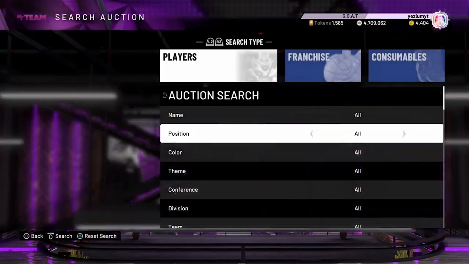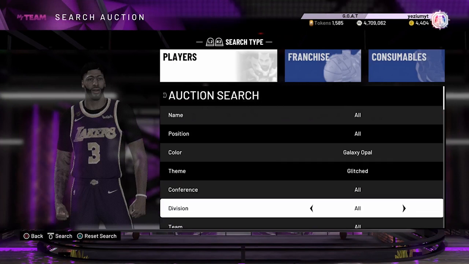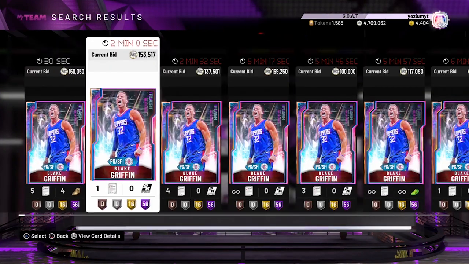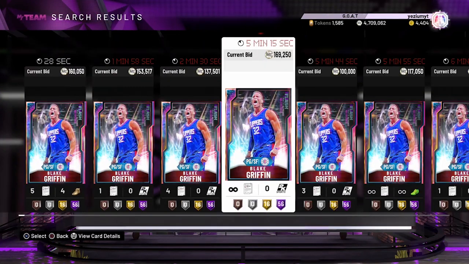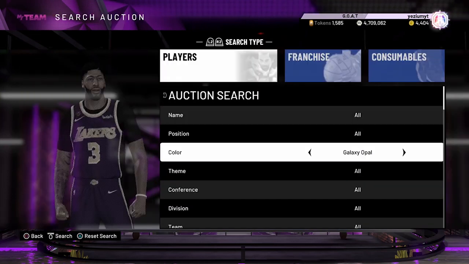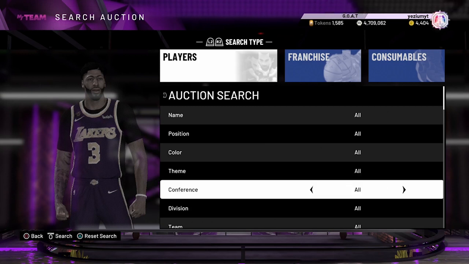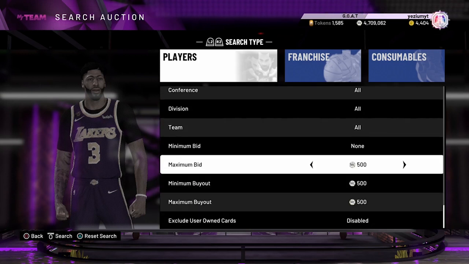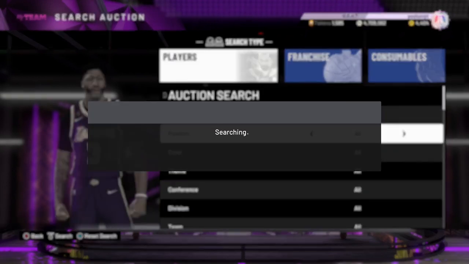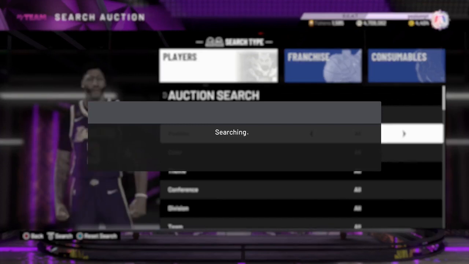So, Galaxy Opal, Glitched, Pacific, and you're set. Y'all should be able to get something on this filter, man. Something, at least. I'm trying to think. Do I got anything else for y'all, man? You guys can always do the 500-500 filter. Why not? You guys can always take hits in the dark.